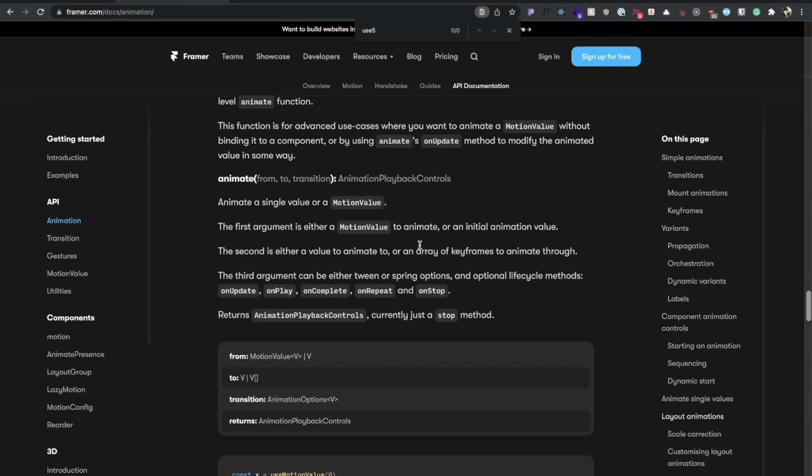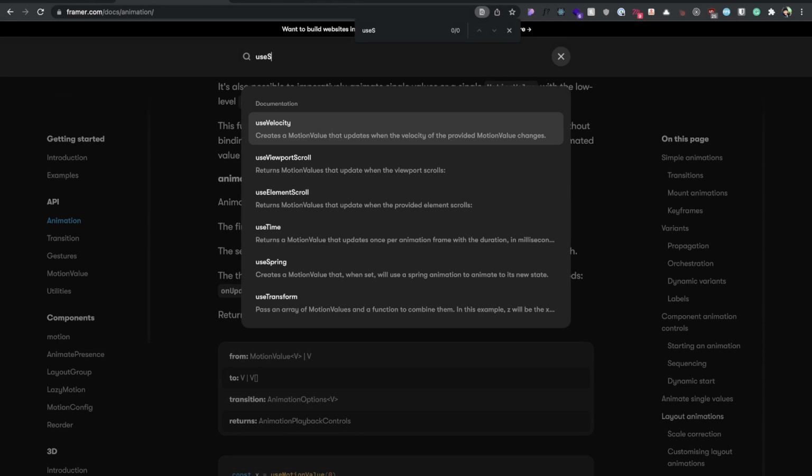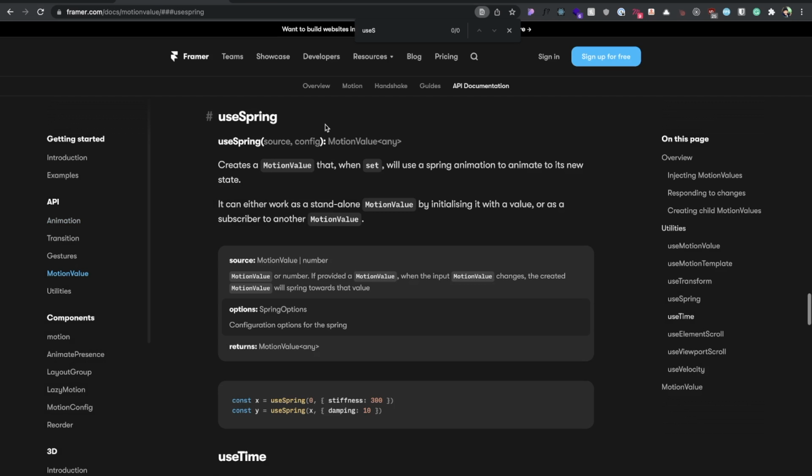So we can do a small improvement by using useSpring. This useSpring is a motion value that will add some spring animation to the new state.